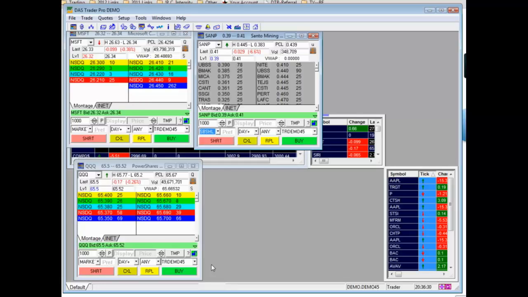Now, I forgot to mention this, but that's what DAS stands for, the Direct Access software. That's the intention, to give you that direct access. Correct. I think we're up to 55 or 56 self-directed markets right now. We're trying to get more. We'd like to have up to 75 to 100 self-directed markets to have a little bit of a niche over the competition, if you know what I mean. So that's definitely a nice feature to have as far as the Montage goes.